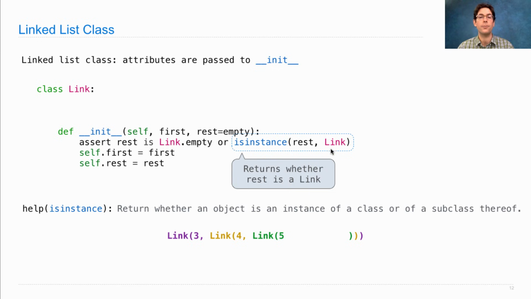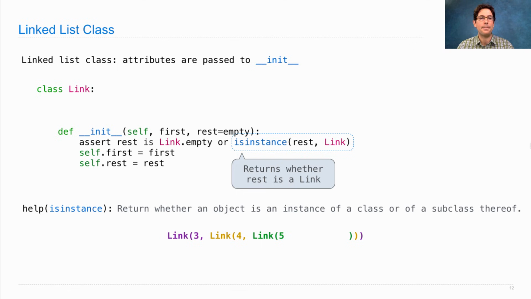This will also be true if rest is an instance of a class that inherits from link. And this is a good idea because now our system is extensible. If we want to build a special kind of linked list by inheriting from link, we can still use this same constructor, and this verification will still work out as we expect.